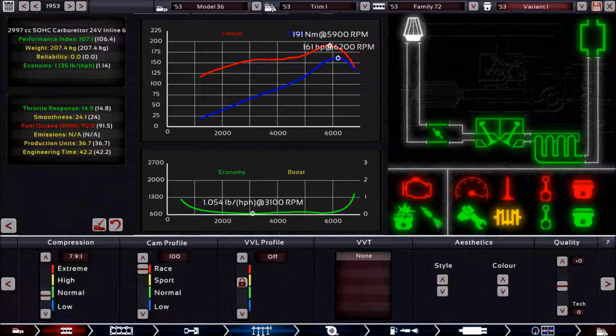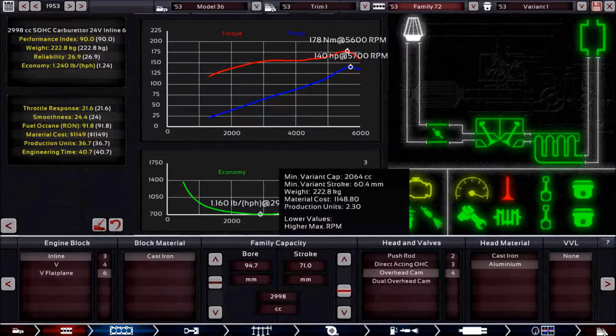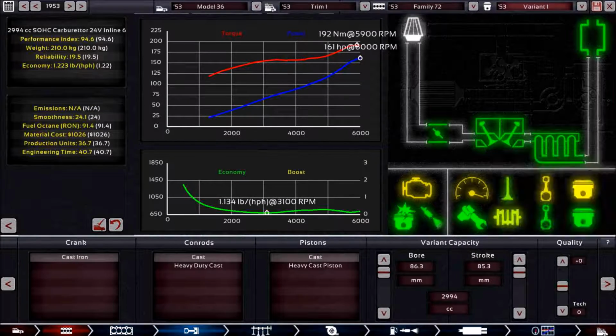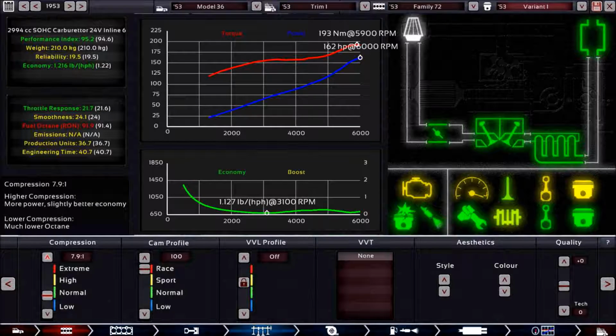Okay, so I've got 161 without even trying, which is pretty decent power. But then everything's glowing red, so I need to do some messing around and then return again. Now, interestingly, I've got a very similar displacement, but I've shuffled it to be quite biased to the bore, and now I've lost 20 horsepower, which I can't seem to get back. It's very strange indeed. So maybe I'll have to go for closer to a square engine and see how that affects it. Okay, so I've not even readjusted the compression yet, and already the squarer engine is looking better. I've actually got more bore still, but it's a lot squarer than it was. So if I just take to the compression, let's see. Yep, we can build up power more easily.